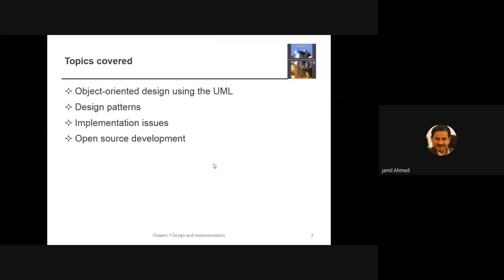Just like, there is a class diagram, a use case diagram, a sequence diagram, a state diagram. We use lots of diagrams to model our system logic in order to understand it. The design patterns and implementation issues will also be discussed.